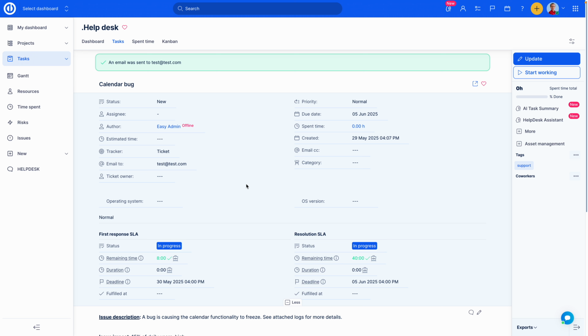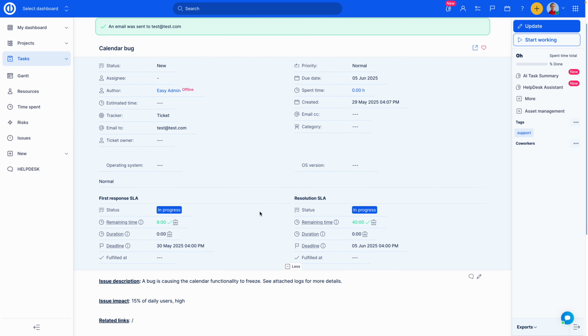However, in the new way, everything you need to do is just change the status. And if you have in your HelpDesk settings defined some email templates and associated them with certain statuses, and if you have the setting to send immediately active, then changing the status is everything that you need to do to successfully handle the SLA. Not only will it send the email by your preferred email template, but also affect the information about the SLA here on the task, as well as in dashboards and via API, where this information is also available. Now, what is this information?